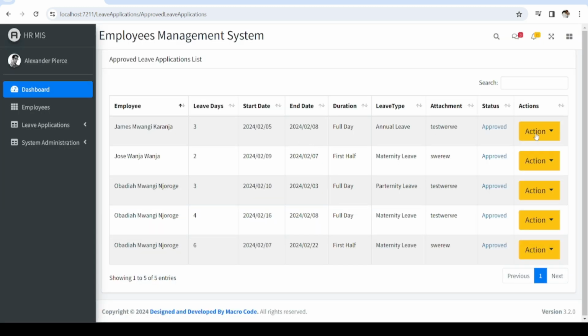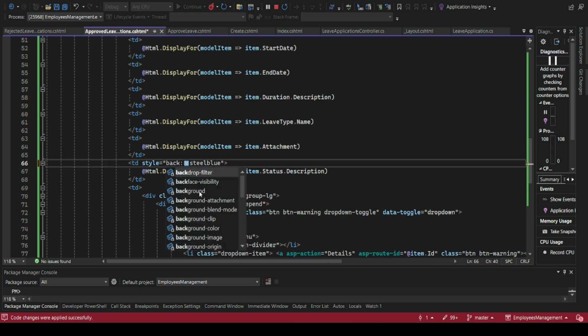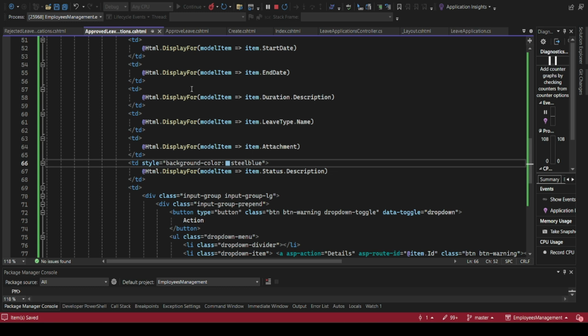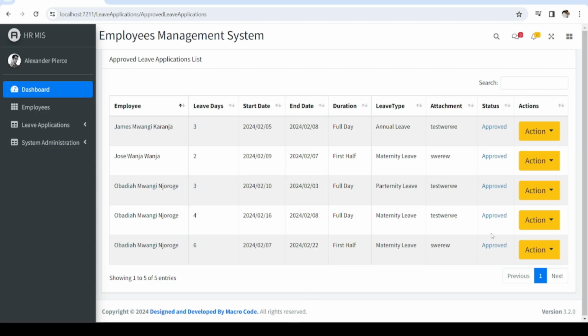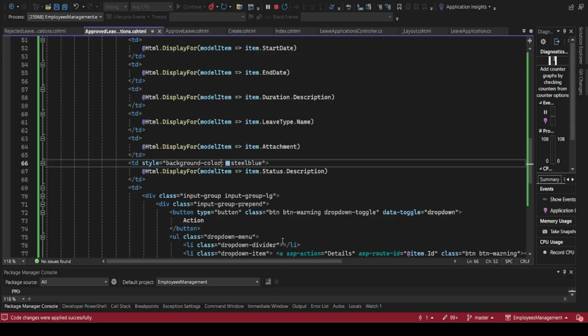It's refreshing. So you see that is the colors. So you can actually do the same thing, or you can have as a background color. So if we apply that, it should change the background color here. So you see, so that is the action. So we can also do the same thing for rejected.